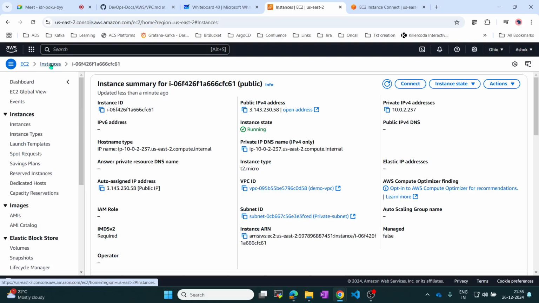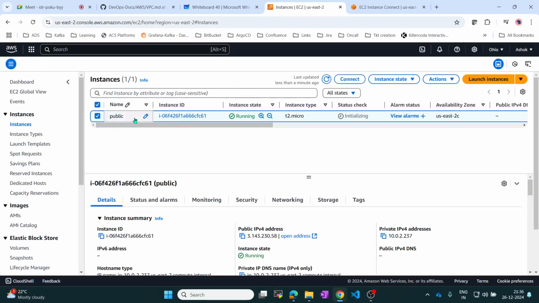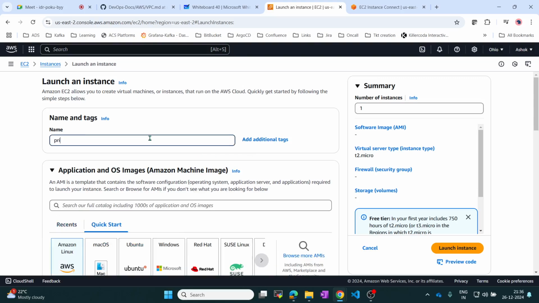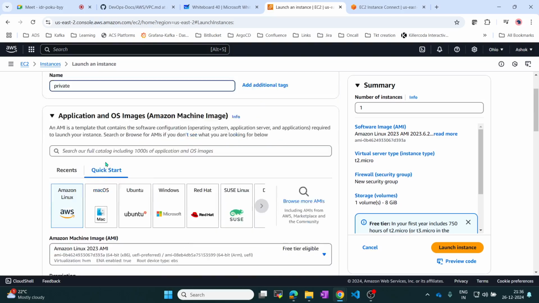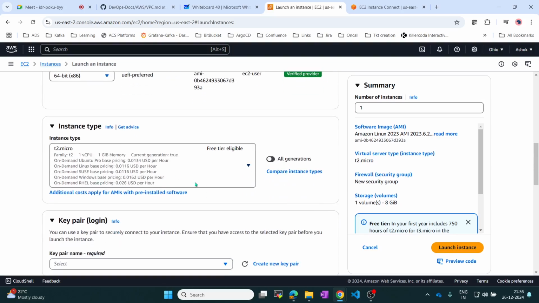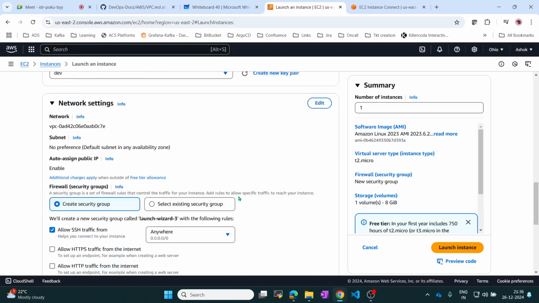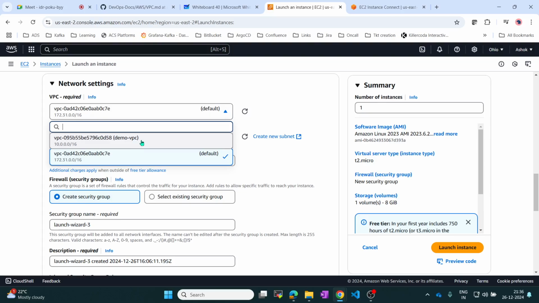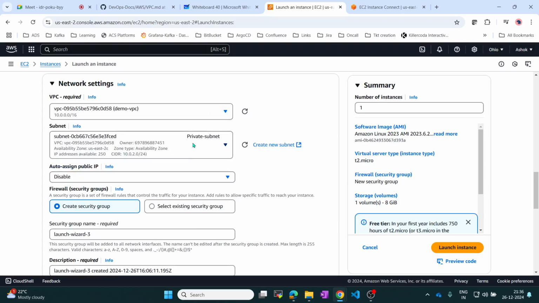So now we have created one instance here, and now let's create another EC2 instance. Launch instance, let's name it private. T2 micro, and the key pair we can select the same, and then edit. Here we have to select the demo VPC, and then the private subnet.